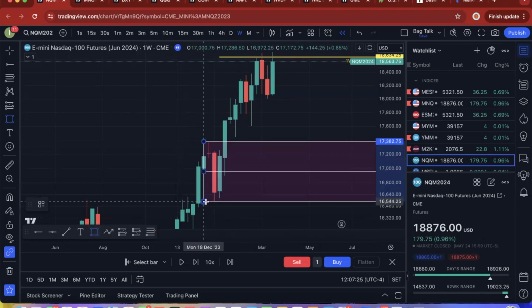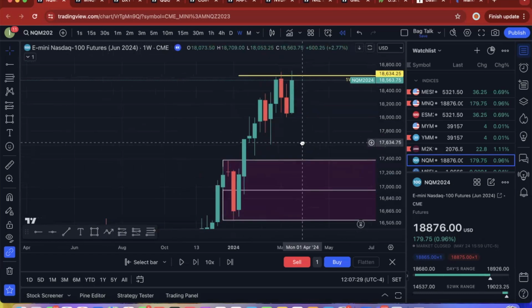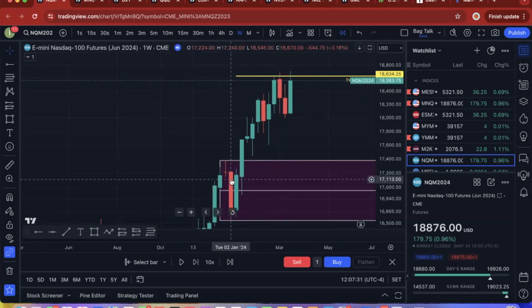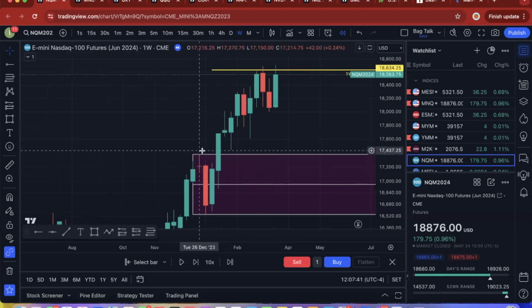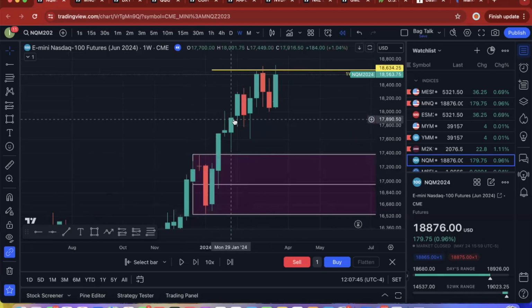Now, there's a lot of incorrect teaching that's out there on YouTube or in different people's mentorships, where they're telling you, hey, an order block is just the last red candle before a big move. That's completely incorrect. And if somebody's teaching you that, run in the other direction because they don't know what they're talking about. So yes, it will be the consecutive opposite color candles before an impulse move. And there is way more criteria than that. That's just to speak on how to highlight it.